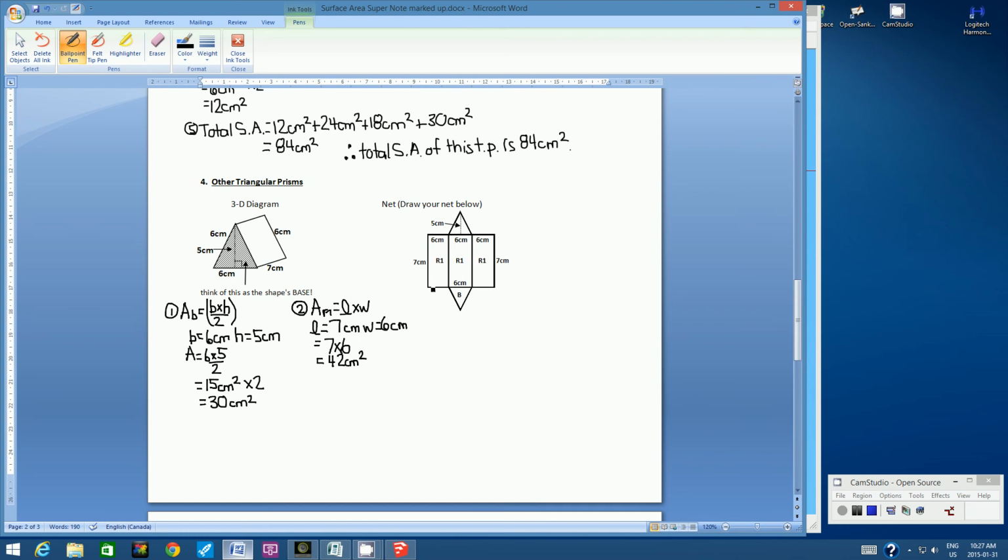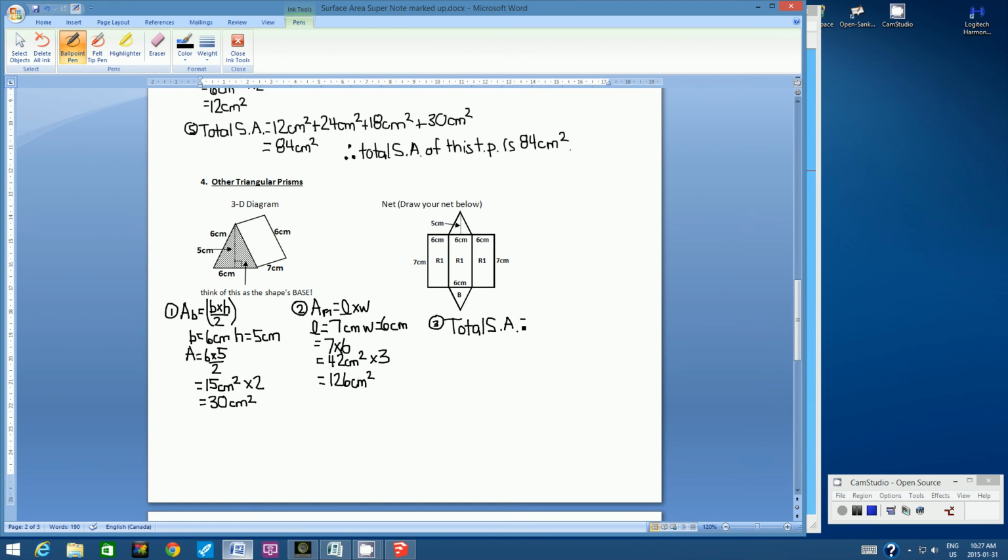Now how many of those rectangles are there? Well, there are 3, so we have to multiply the area of 1 times 3. Using your calculator, 42 times 3, I get 126 centimeters squared for the 3 rectangles. All right, so let's go to step 3, total surface area. I hope you've noticed that some questions have 3 steps, some questions have 4 steps.